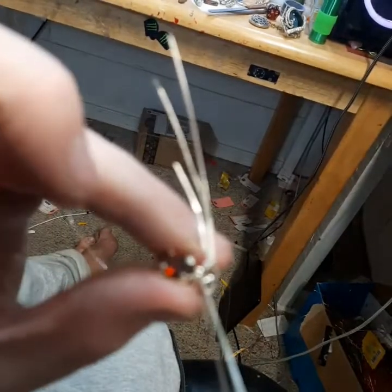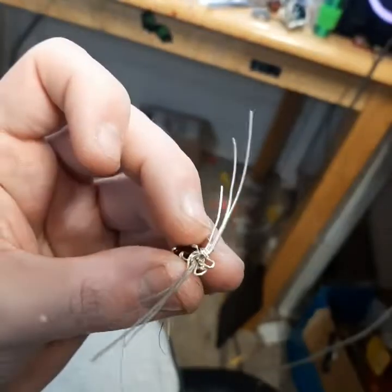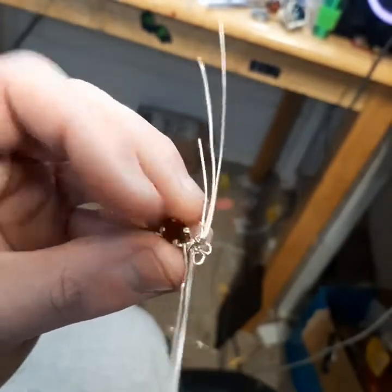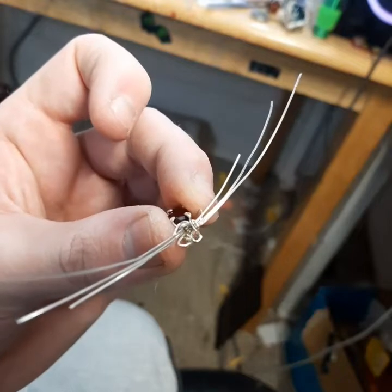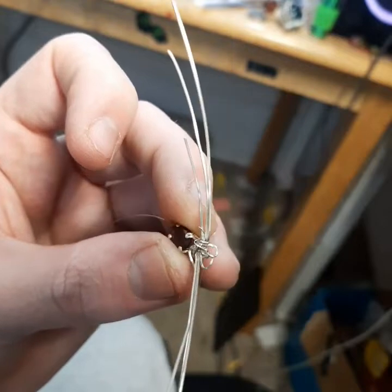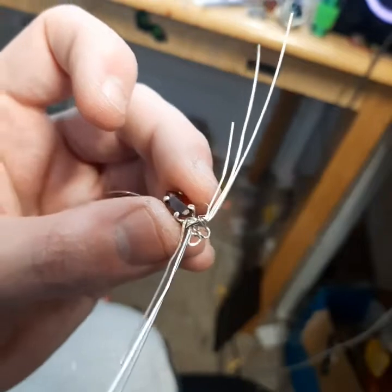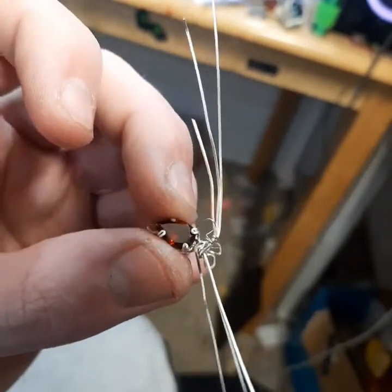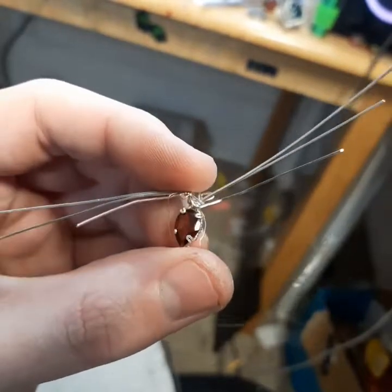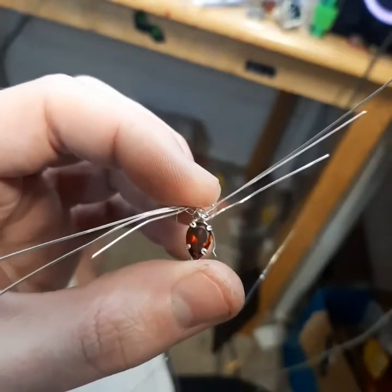And I just want to throw a quick reminder at this point that, besides the fact that you're trying to make pieces that match each other, they don't all have to match exactly. You can do sets, and you can play around with just a similar style and detail, and it makes it really beautiful and unique. This is still an experiment, even though I'm doing it in sterling and with some really nice stones. I do think in the future I will probably do one of these that's more insane somehow.